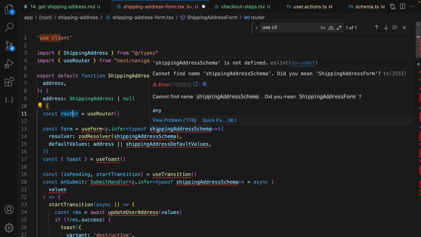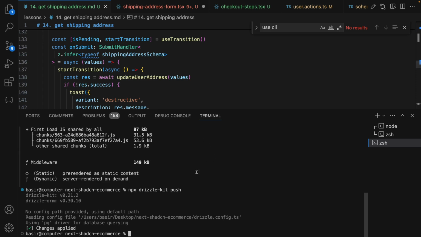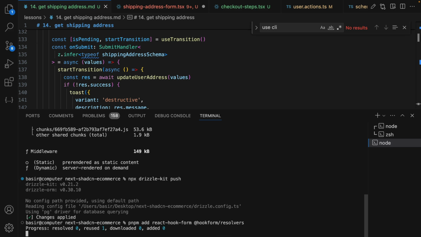Here it's time to install React Hook Form. We're gonna use this package to handle validation in the form. Let's go for it. Open a new terminal, npm add react-hook-form and @hookform/resolvers.